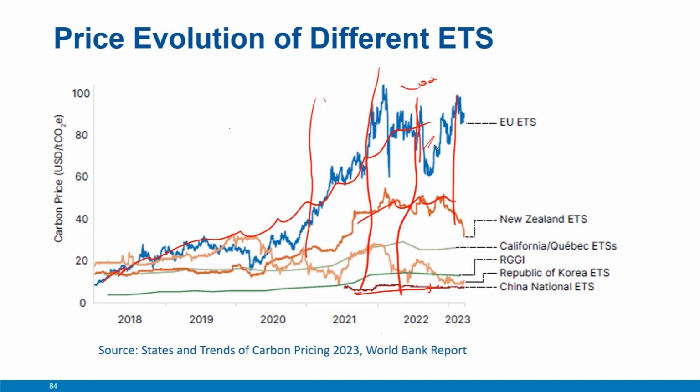So some ETSs experienced more volatility in 2022 as a result of fluctuating energy prices and geopolitical crisis, and to a lesser extent, government responses to the energy crisis. So government response also had a role to play there. High income countries like the European region still see the highest direct carbon pricing coverage, prices and revenues. Yet there is growing interest, especially among low and middle income countries, particularly like India, especially in the light of potential for careful design and targeted use of carbon price revenue to support developmental goals, for example revenues from auction and so on.